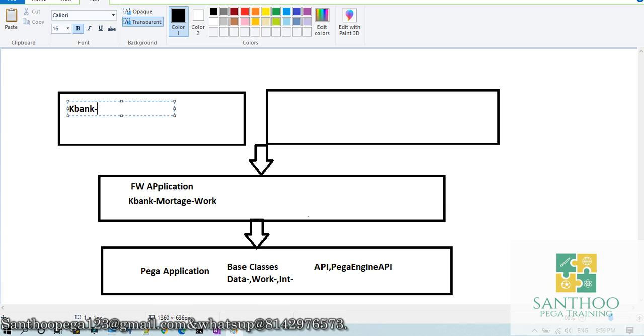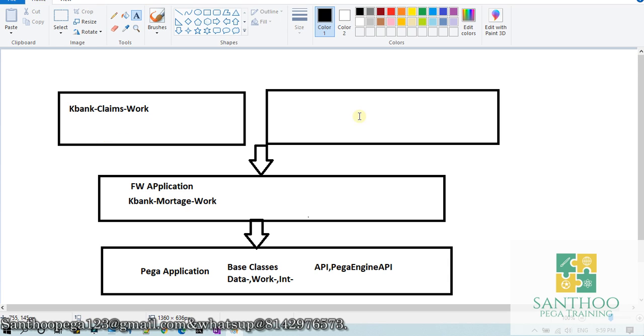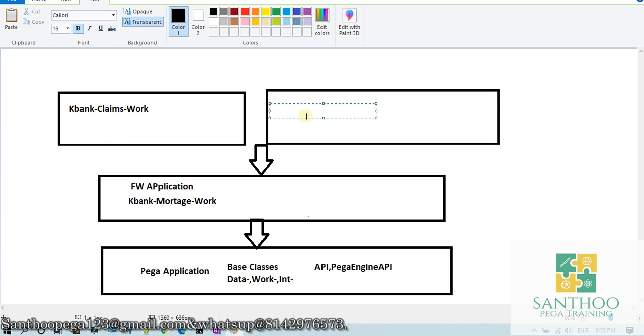This is my organization and it's processing claims, so suppose I create the claims work. This is an application name, process claims or whatever, and you can take KBank, loans, and Work. This is how I create two implementations which have two different class hierarchies.